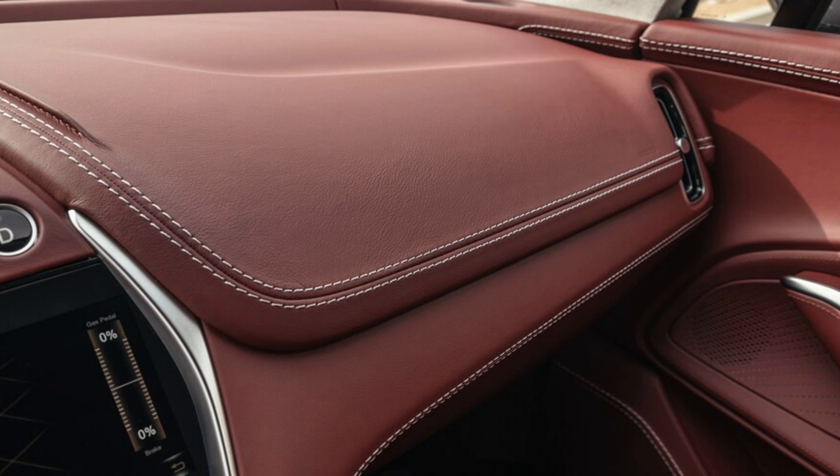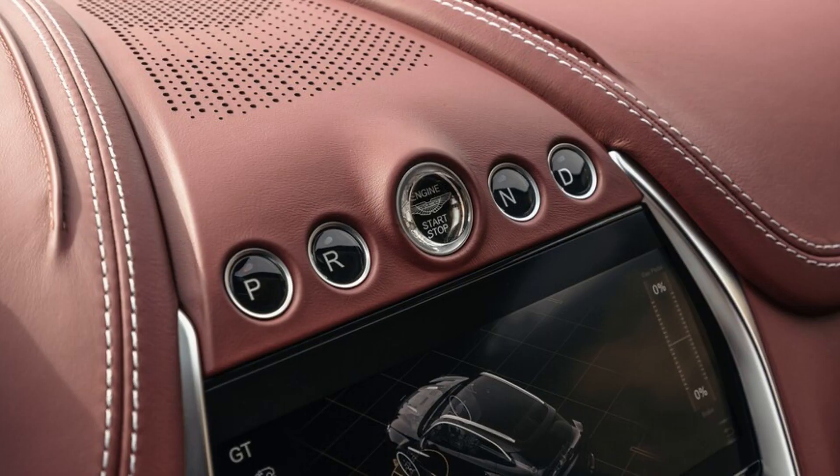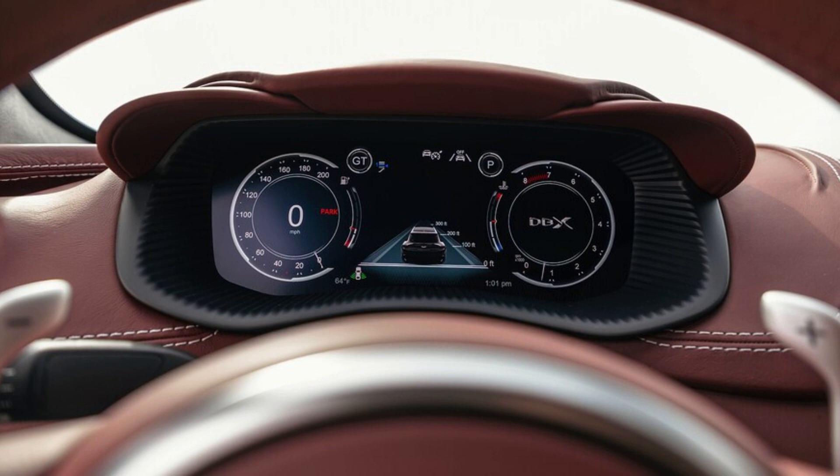Hotter DBX variants are coming — this is likely by design, as Aston has already committed to faster, hotter DBX editions in the future. Crucially, the regular DBX is quicker on paper than the identically priced 2021 Bentley Bentayga V8, settling in nicely between the laser-focused Porsche and the buttery smooth Bentley. The DBX fits Aston Martin's 108-year-old philosophy, just as the Vantage places between Porsche's 911 Carrera S and Bentley's Continental GT, and the DBS Superleggera sits between the Ferrari 812 Superfast and the Rolls-Royce Wraith.